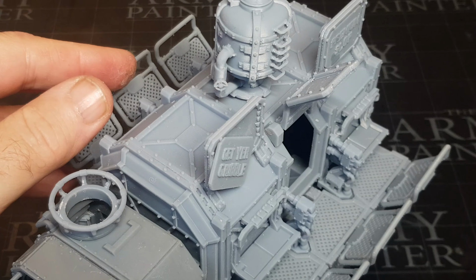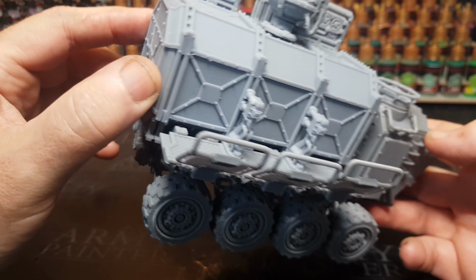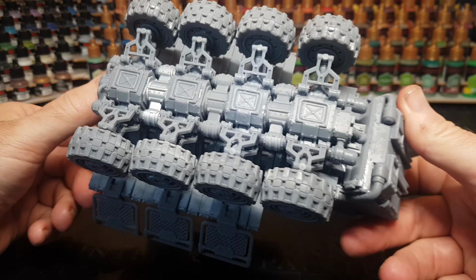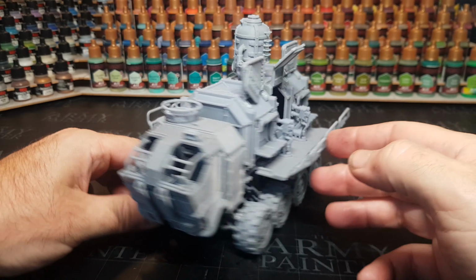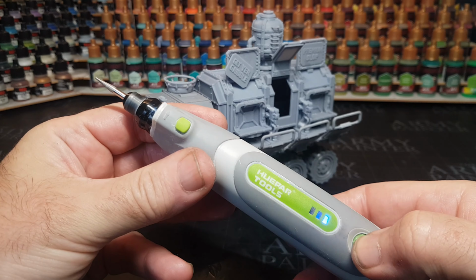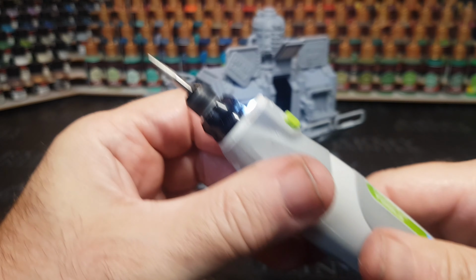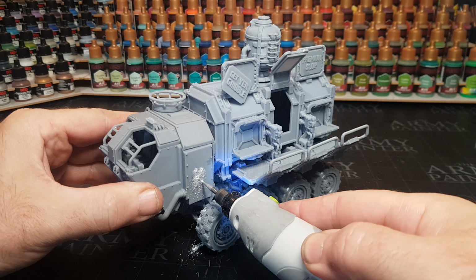So yeah, that's the build done, and I absolutely love it, because I don't really print out many vehicles. The fact there's so much detail in this, and I know there's a lot of detail in areas I can't even see, just makes it even better. But obviously I am going to be using this as scatter terrain, so as lovely as this looks, I want to distress it and put in bullet holes.